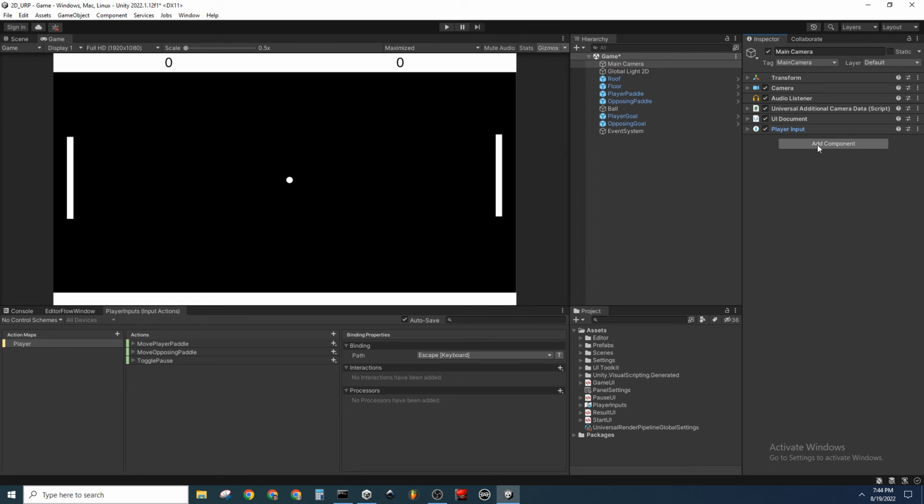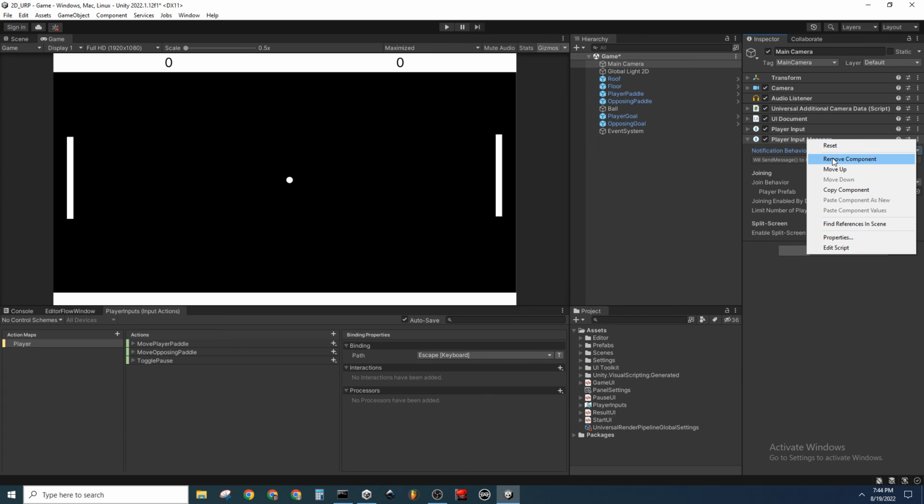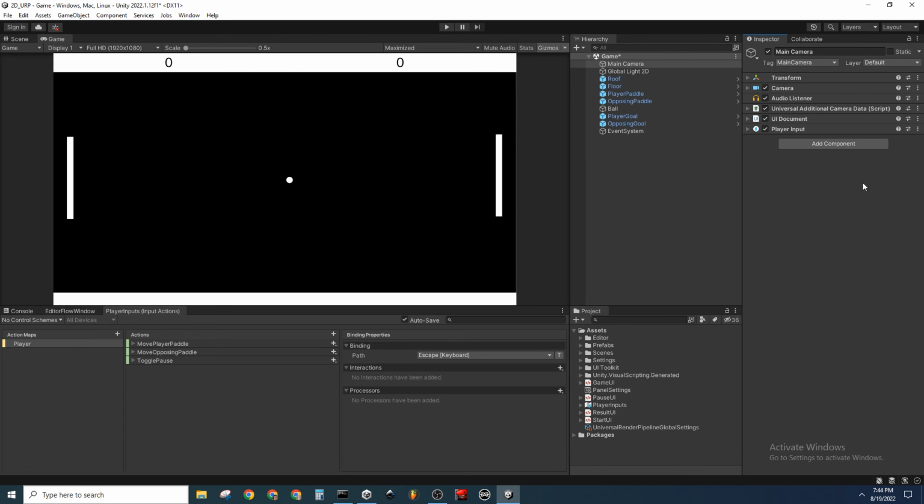And one more thing that I'm not going to do in this tutorial, but is kind of cute, is there's also something called a player input manager, which is another way to deal with a multiplayer game setting. You can use this component to manage multiple players in the same game space, which is not something we're going to be messing with in this video, but it's just another thing to be aware of, that the input system does support multiplayer.